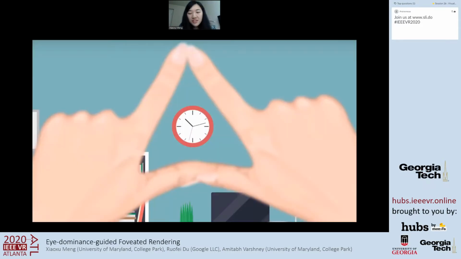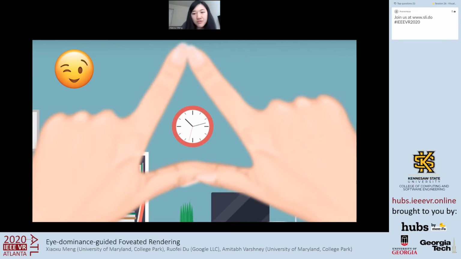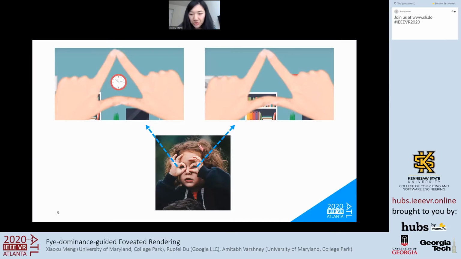Firstly, please extend your arms in front of you and create a triangle with your thumbs and index fingers. Next, please frame a distant object within this triangle and keep both eyes open. You can put the triangle far from you. Step 3, please close your right eye with your left eye open. And step 4, please close your left eye with your right eye open. You may find that the framed object disappears in step 3 or step 4, but remains centered in the other step.